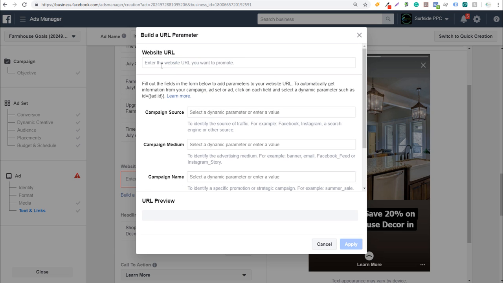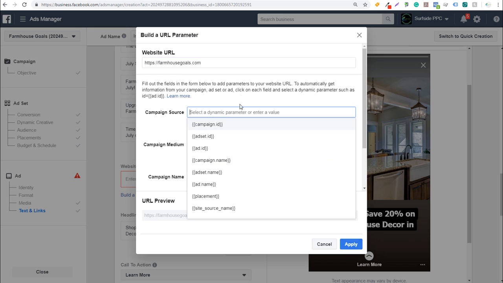So we're going to start with our website URL, and what we're going to do here is just do our homepage. So ideally you do something like this so that it really matches up with exactly what people are clicking when they go to your website. So someone sees July sale, they click to your website, they see exactly what they came for, so they can look at some of the different products on your website or the different services that you're promoting for this month for a limited time offer, or just some of the products that they can purchase right now. So I'm just going to send them to my homepage for right now. So we're just going to do farmhousegoals.com.